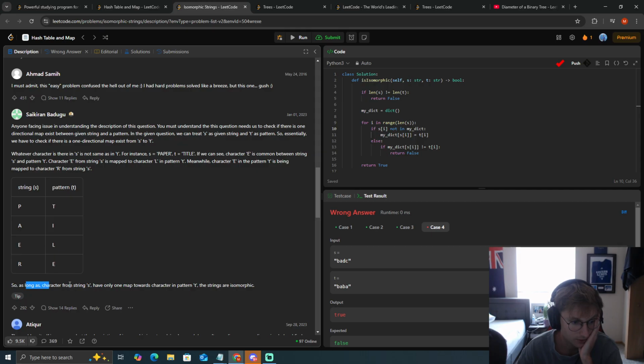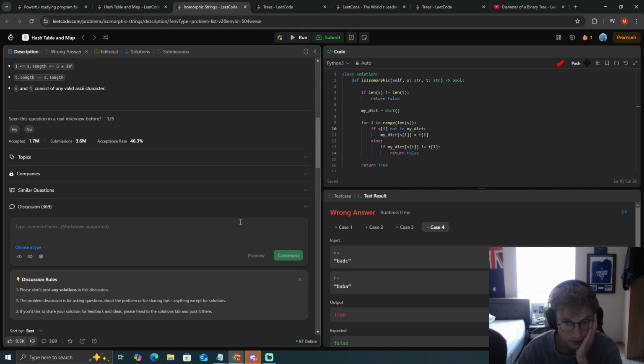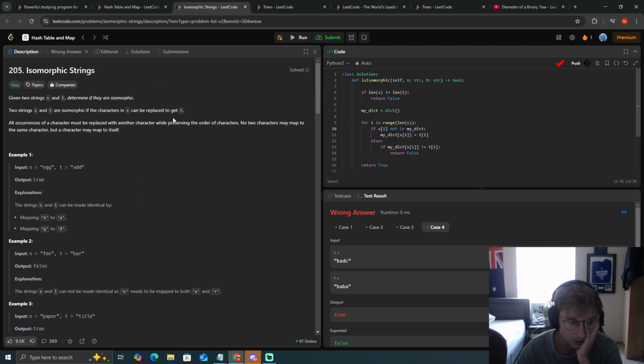So long as characters from string S have only one map towards a character in T, the strings are isomorphic. What am I doing wrong here? I think I'm thinking about it in the right way. If SI is not in my dictionary, we make it and put it in the dictionary. Also, if it is, we check.